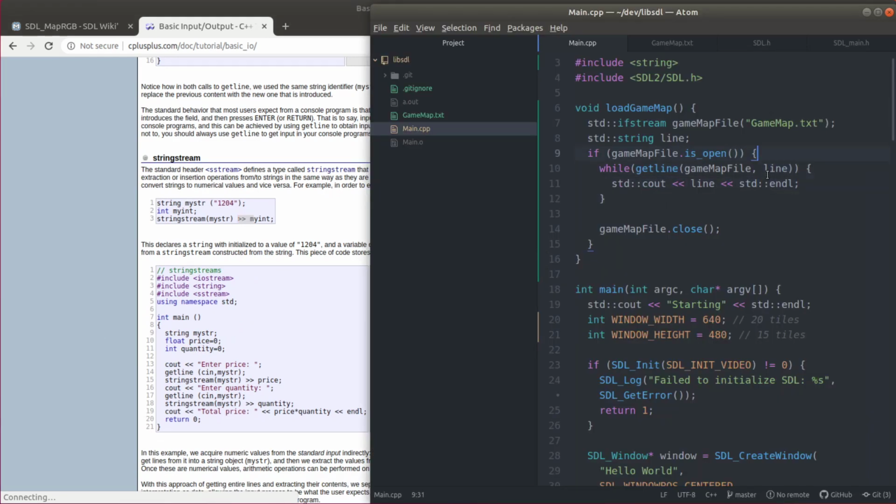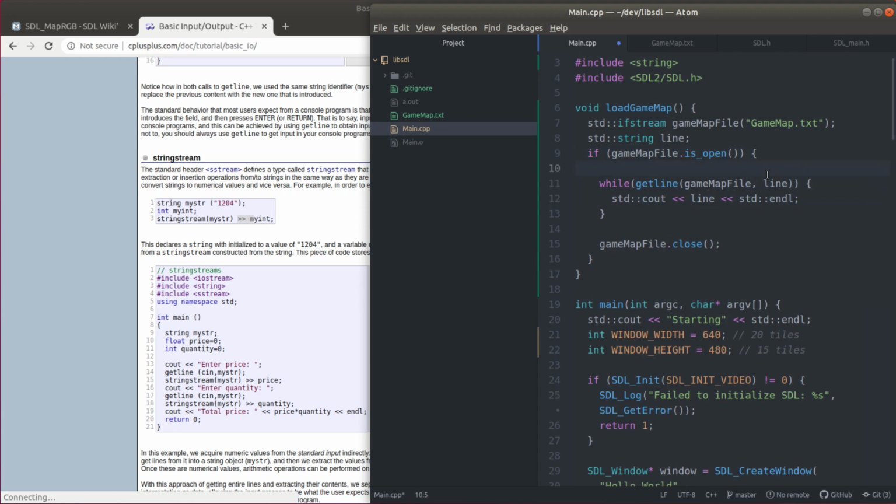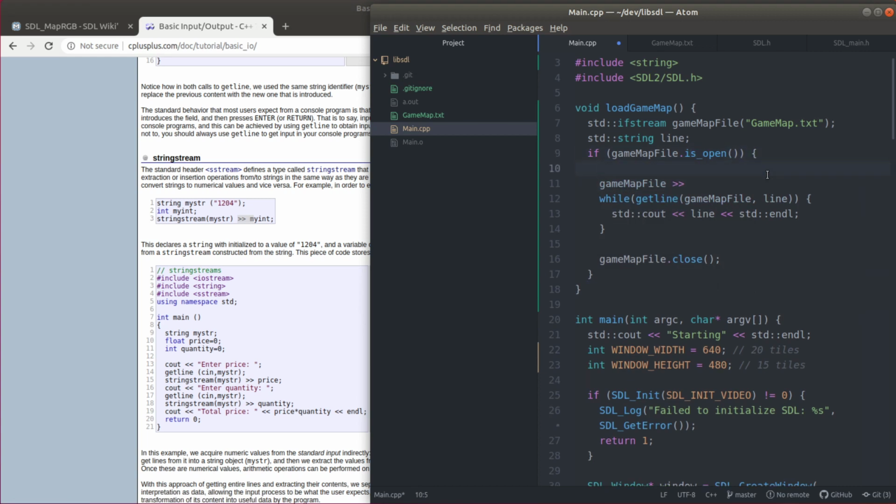Let me comment this out. I'm going to do the following. I'm going to do cin, right? Oh, sorry. Game map file, and I'm going to use this operator into, I'm going to put some variable here. Let's say int tile ID.